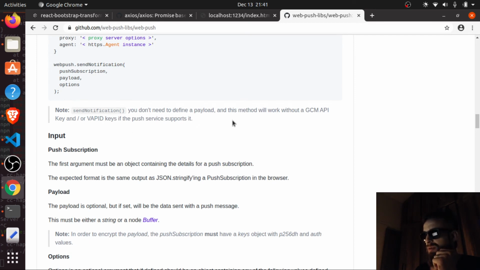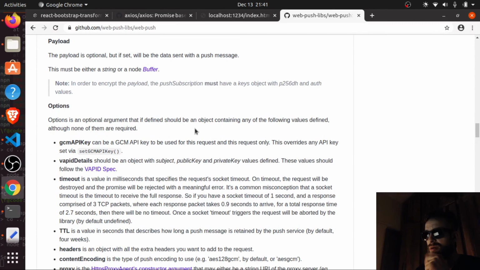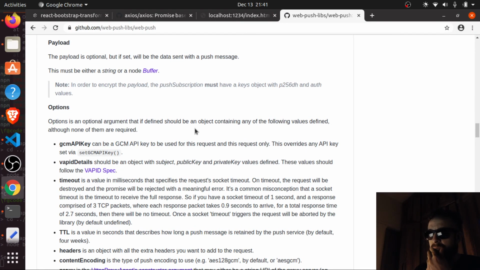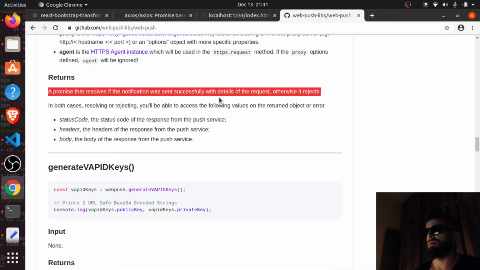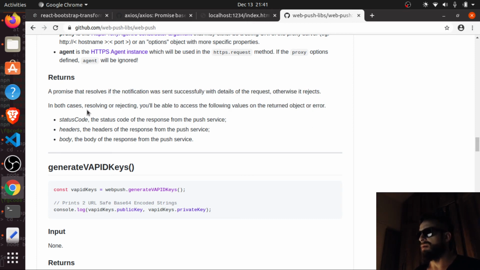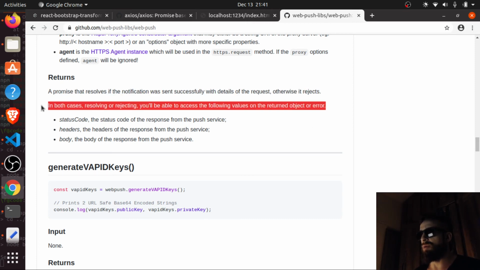You don't need to define a payload. It doesn't tell you what it's returning. Okay, that's fine. Options, returns. Oh, a promise. It returns a promise. Okay, in both cases, resolving or rejecting, you'll be able to access the following values on the return object or error.